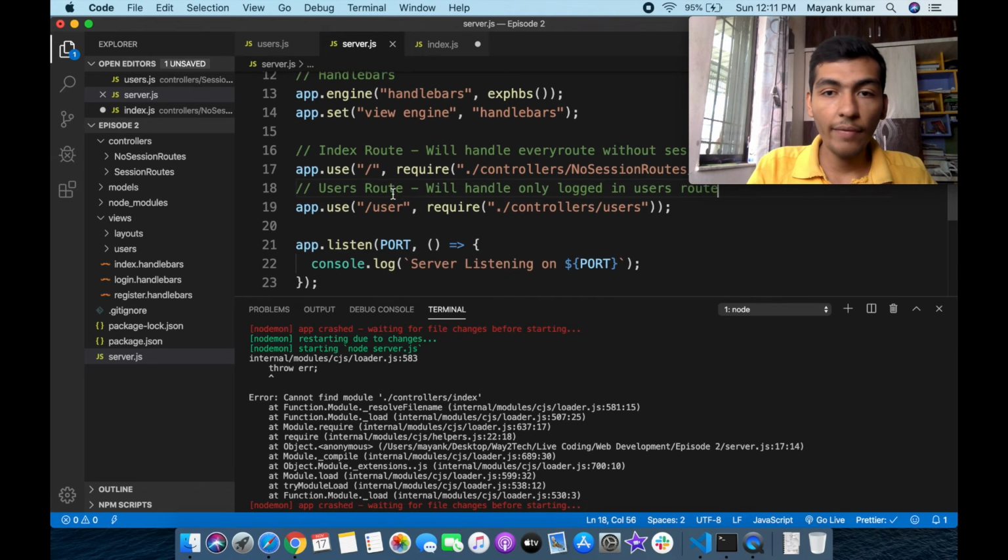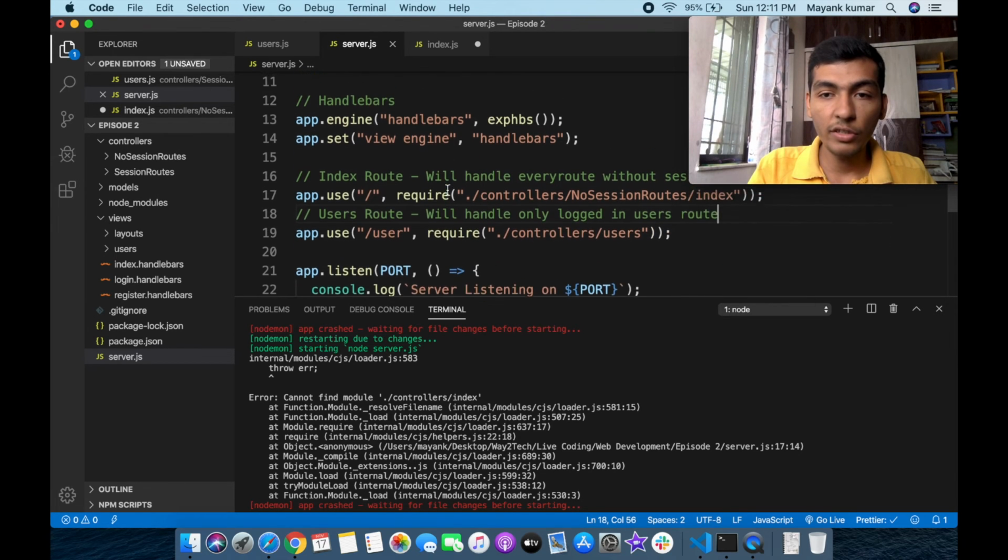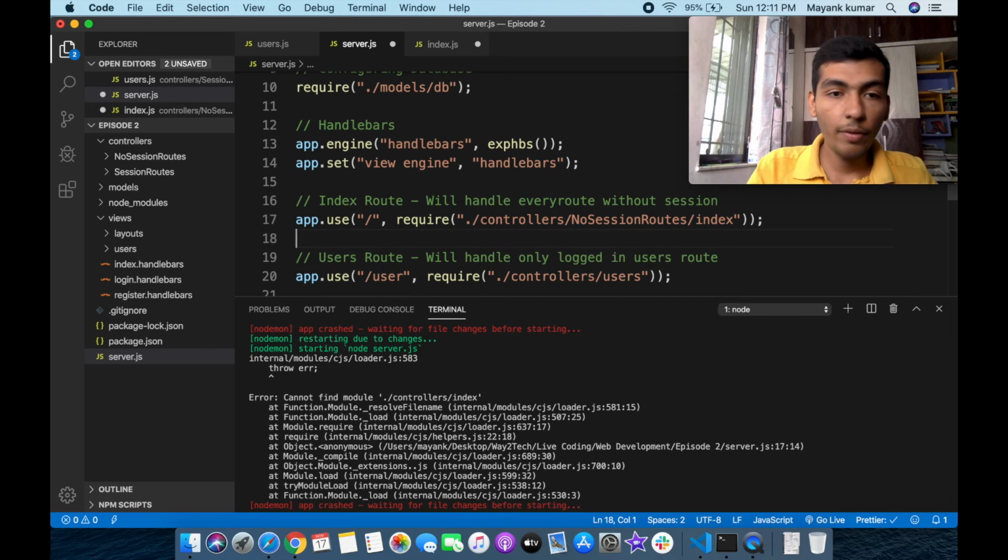So now we have two routes here in our server.js.